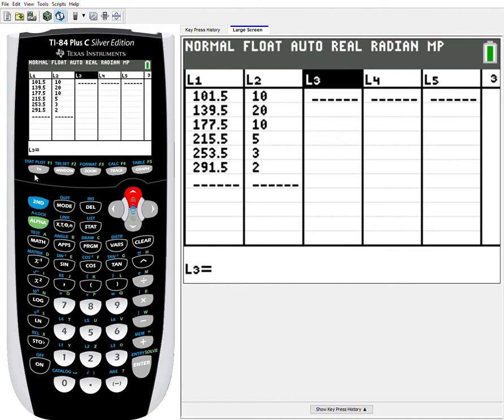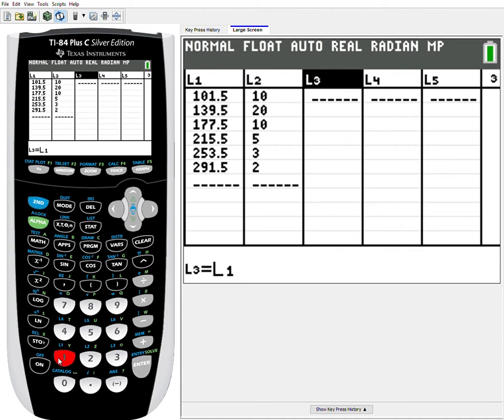So I'm going to type in L1. Now, if you look down here above the numbers 1 through 6, you'll see in blue are L1, L2, L3, L4, L5, and L6. These are references. Much like in Excel, where we typed the letter of the column and the number of the row to locate a specific cell, here we can locate an entire column, or an entire list.